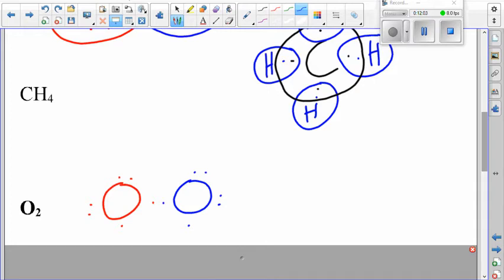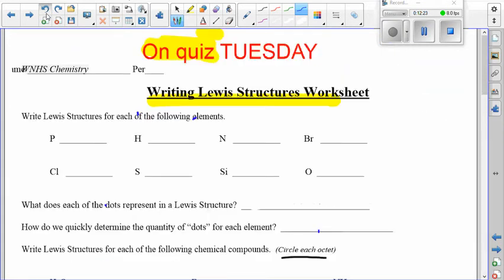But here's the problem. If I were to go ahead and circle this now, I got 1, 2, 3, 4, 5, 6, 7. Oh, that doesn't cut it, okay? So that doesn't cut it, because it only has 7, not 8. Not to mention, you have a bonding site right here. You can't have a bonding site unbonded in your final problem, okay? So there's 2 problems with that.